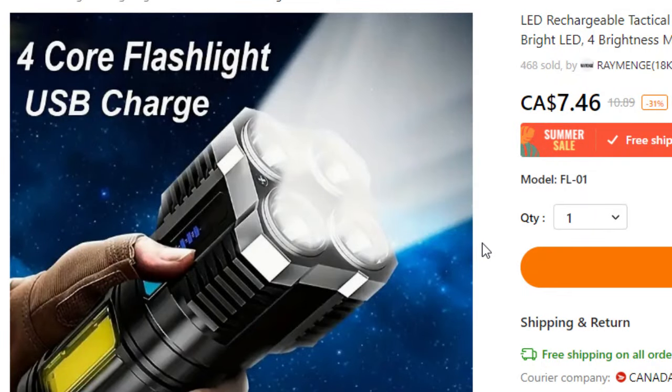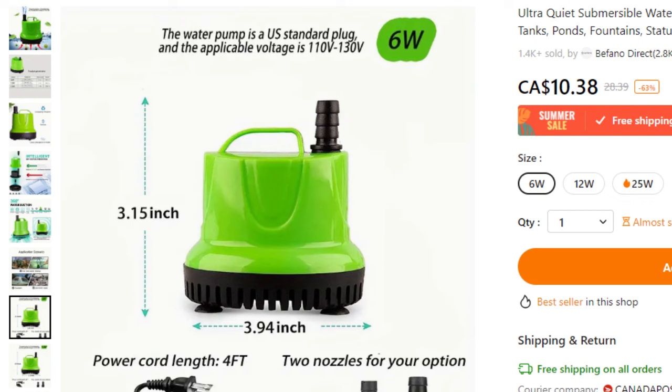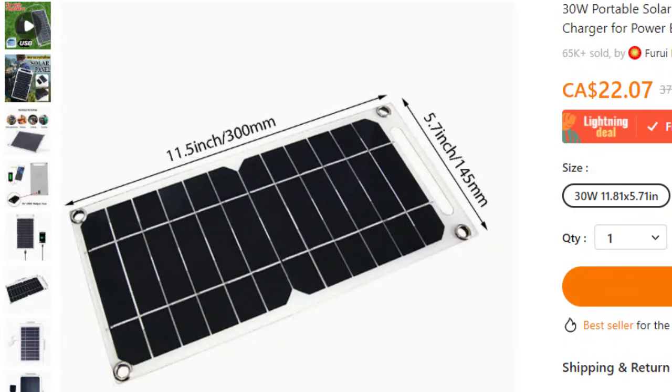This honestly looks a lot like the one-and-a-half watt dashboard solar panel from Harbor Freight — listed at $23. Here are the descriptions: LED rechargeable tactical flashlight with multifunction display, super bright — $5.48 Canadian. LED pen light with clip, 500-lumen mini pocket medical pen light — $4.27. Submersible water pump, ultra quiet for aquarium, fish tank, pond, fountain — $9.35. Thirty-watt portable solar panel, 5-volt solar plate with USB safe charge, stabilized battery — $22.97. So let's test this out and see if it is junk or if it delivers.